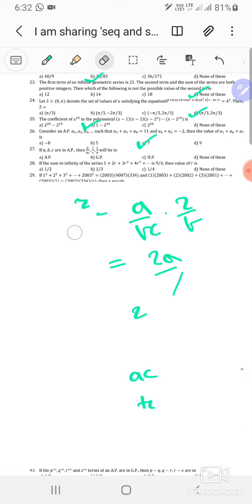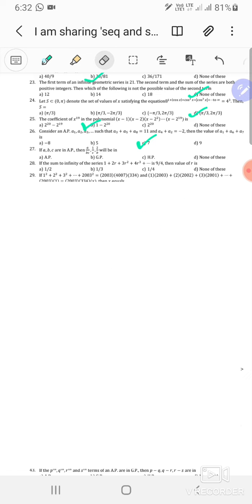In that case, what about if these are in an AP? If these are in AP, then that would mean that A, B and 2C would be in AP, but we already know that A, B, C are in fact in the AP. So that will tell me that 0, 0 and C are in an AP, which means that C has to be 0. But that's not nice. Like, okay, this is once again just a special case. It's not always true. So yeah, none of these.